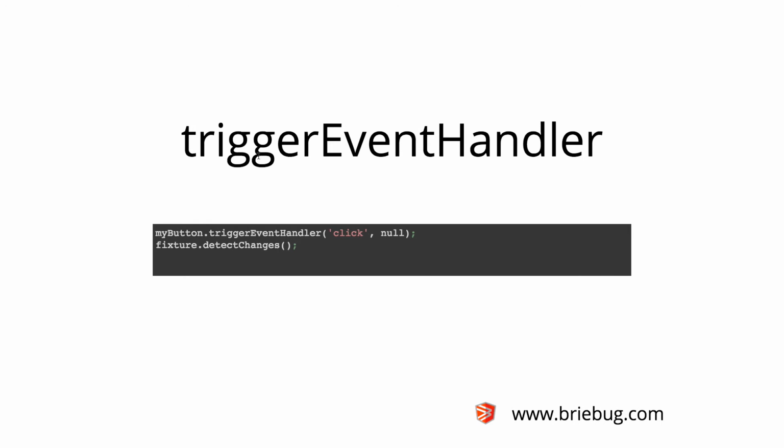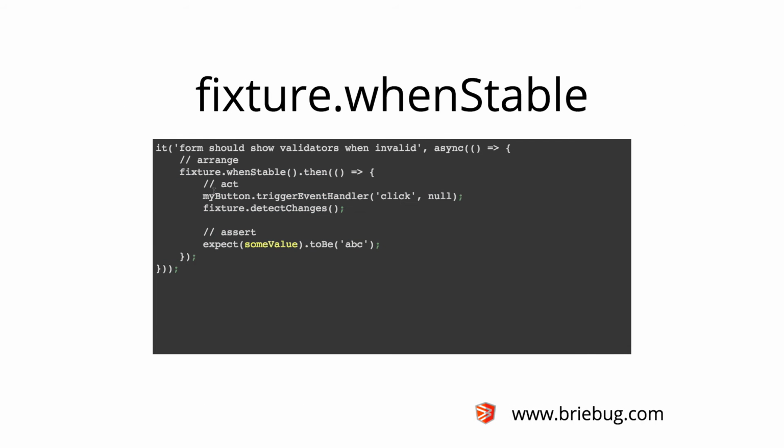Trigger event handler. So you may have noticed it back here, I have a button I call trigger event handler click. This again is a low level native, or actually this is on the debug element. There's a thing called trigger event handler, and I can go ahead and fire off a click event, and I can pass values to that click event if I want to. Some events I could fire, click event I don't really have values to hand off. However, in the case that I need to call a change event and I need to then pass the new value or something of that nature, this allows me to do that.